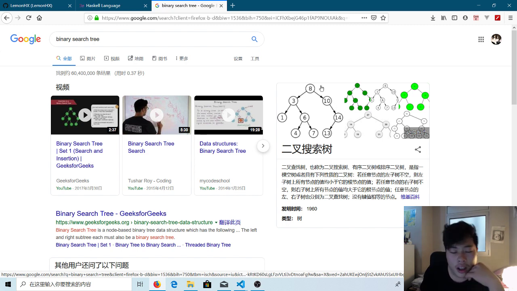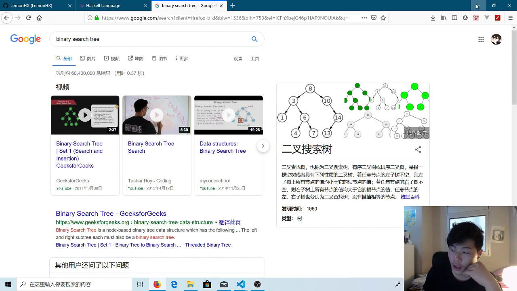So let me think, I'm looking for 6, so my root is 8. 6 is smaller than 8, so I go to the left child. Okay, the left child is a 3, the root is 3, and 6 is bigger than 3, so we go to the right. And here is the 6 we look for. For example, say I'm searching for 14. 14 is absolutely bigger than 8, so we go to 10. And bigger than 10, we go to 14. So here we are.